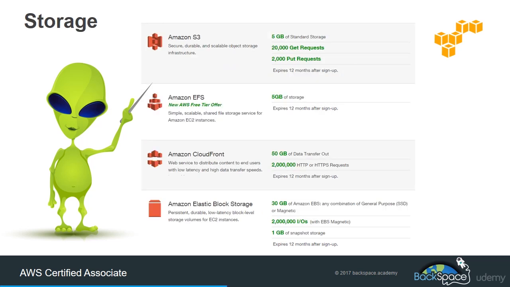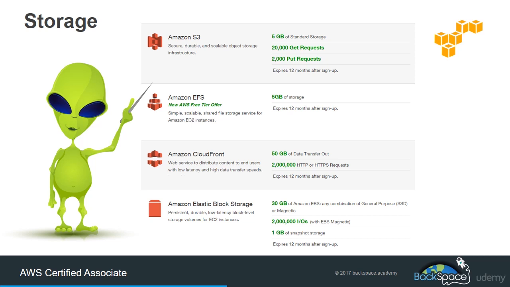In the storage area, again, we've got some good services there that we'll be taking advantage of on the free tier. We've got Amazon S3, Elastic File Service, we've got CloudFront we'll be using in the next section, and Amazon EBS, which we'll be using in the EC2 section. All of those are available for free within limits, and those limits will be on the Amazon web page. I'm not going to read that out to you here. It's all available on the AWS web page, and it is updated regularly, but that expires after 12 months after sign up.